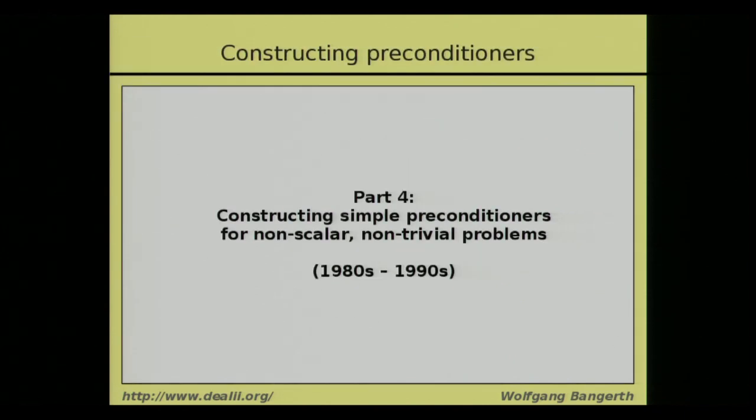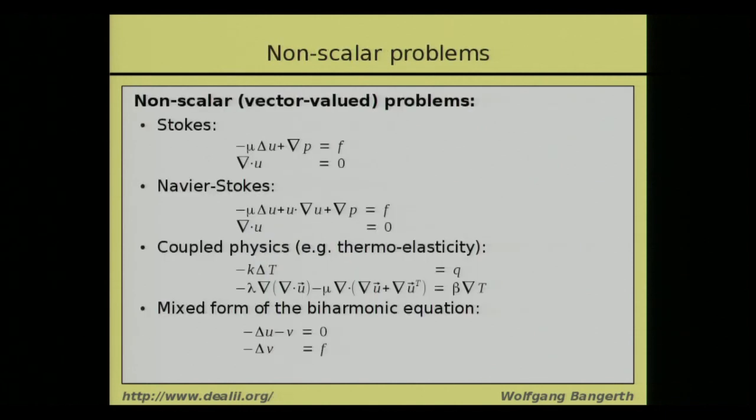And to define maybe what complex problems are, in particular I want to talk about non-scalar problems and non-trivial problems. Non-scalar means, in deal.II lingo, vector valued problems. That means you have solution variables that are not scalar but vector valued, possibly of multiple types. So let's say in Stokes, for example, you would have velocities and pressures.